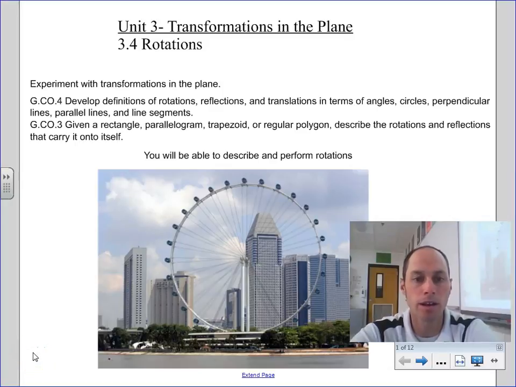Okay, we're moving right along in our transformations unit, and as you can see, we're going to talk about rotations today. That'll be our focus. Kind of like the Ferris wheel here, you're moving from one spot to the next, rotating around a common point. So we'll talk about how we can represent that in geometry and especially on the coordinate plane.